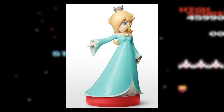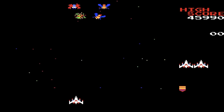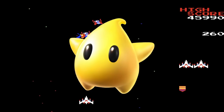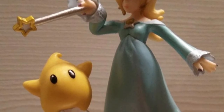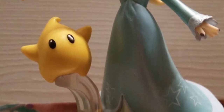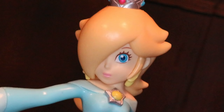Not too bad, she looks like every other one of the bland princesses, but the reason why she shows up on the list unlike her counterparts is cause Luma isn't included here. Oh come on, you've got the Smash Bros variant having a Luma bouncing around next to you with a magic wand in your hand, but this time you're just in that seafoam green prom dress that every girl regrets wearing in high school. You dirty prom queen.